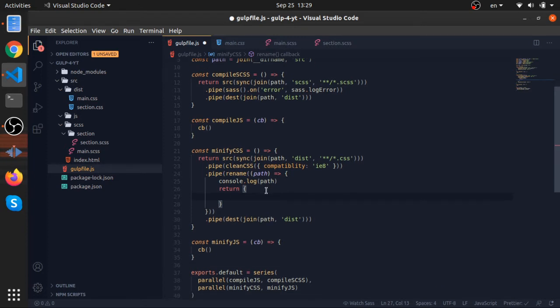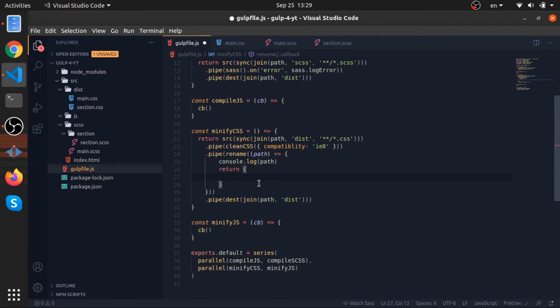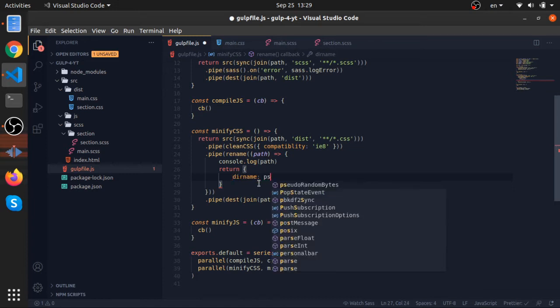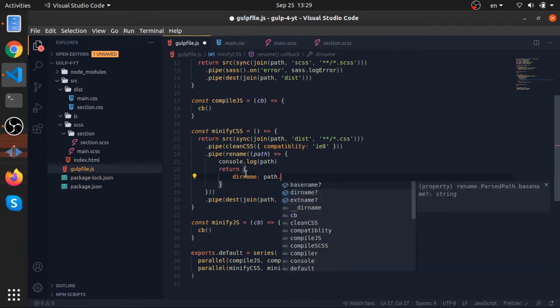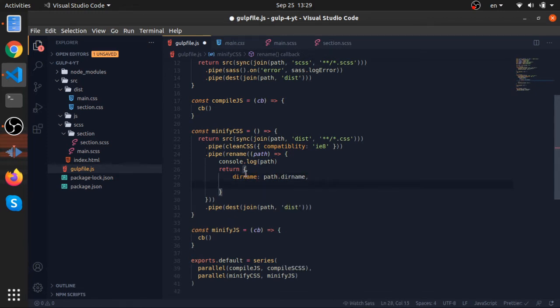So you can actually change the dest. But what I will do, I will return the directory name like this. This will be a key. The value will be path.dirname.